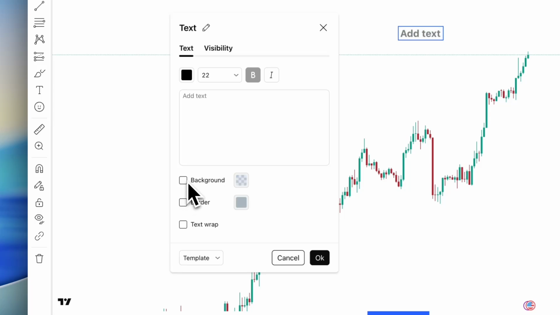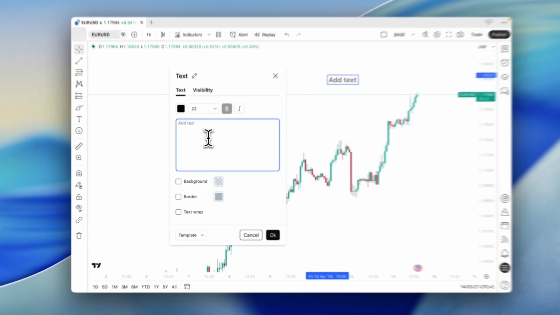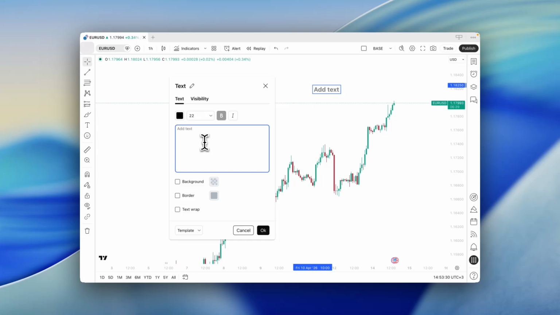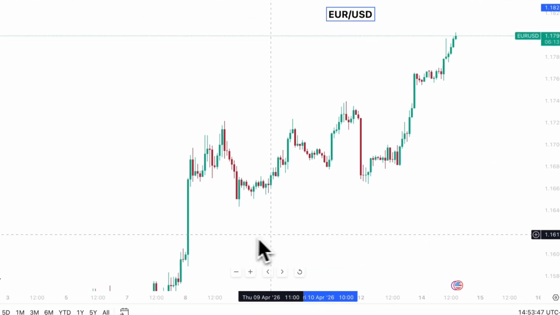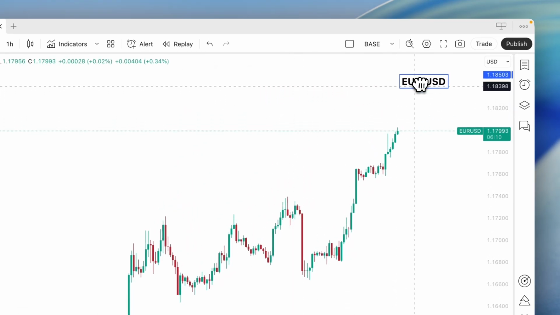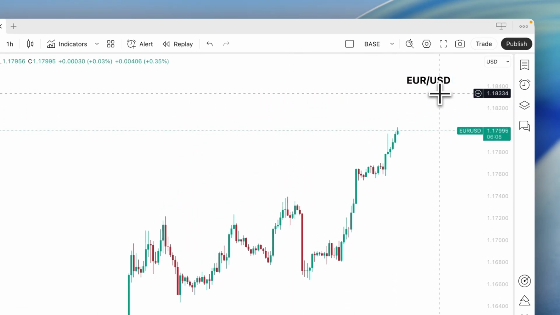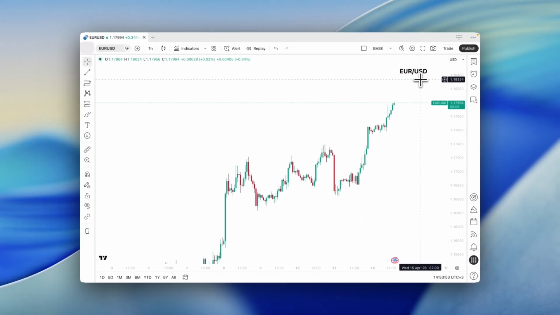Now, one of the uses for using a text box would be for putting in the chart that you're looking at. It is far easier for someone who is looking at your analysis to see a large text icon, which prompts them to see which chart you're looking at, rather than looking at smaller text at the top left-hand side of your screen. So we could add in euro against the US dollar. So that's euro USD. And then we can place that at the top of our screens so that once we export this, it would be far easier to see.